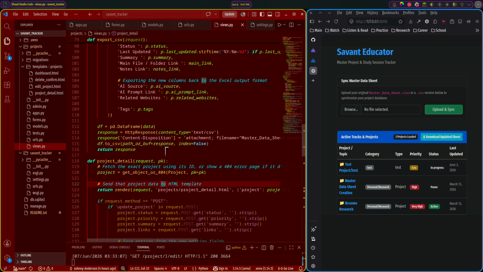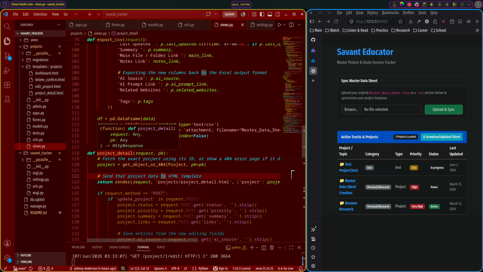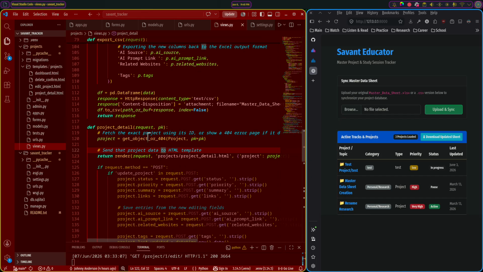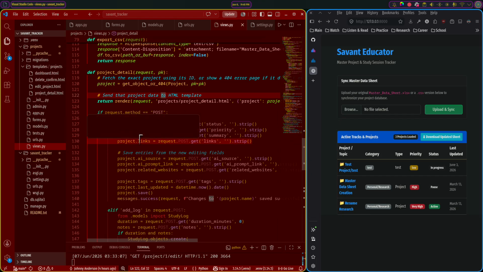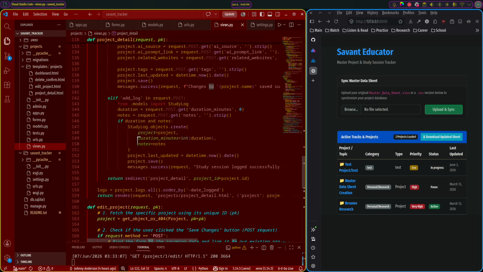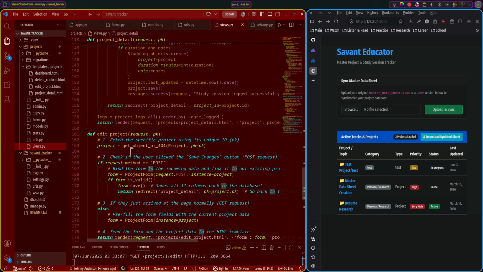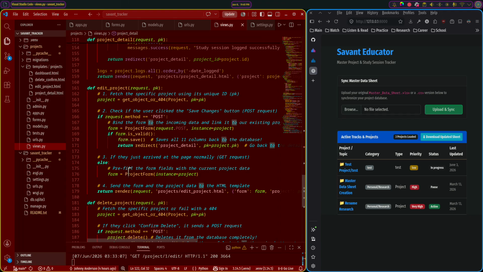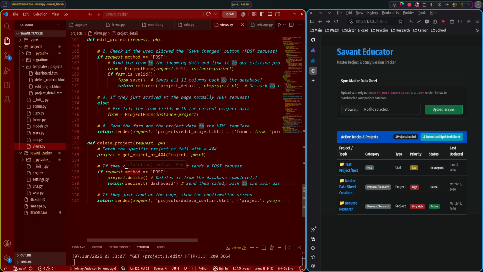And then I have some extra details that weren't there. I wanted to have more of a clean, easy overview for the dashboard, but there is a few more that I'll show you in just a minute where you can see everything, and then you can also edit in there as well, and then delete your projects.